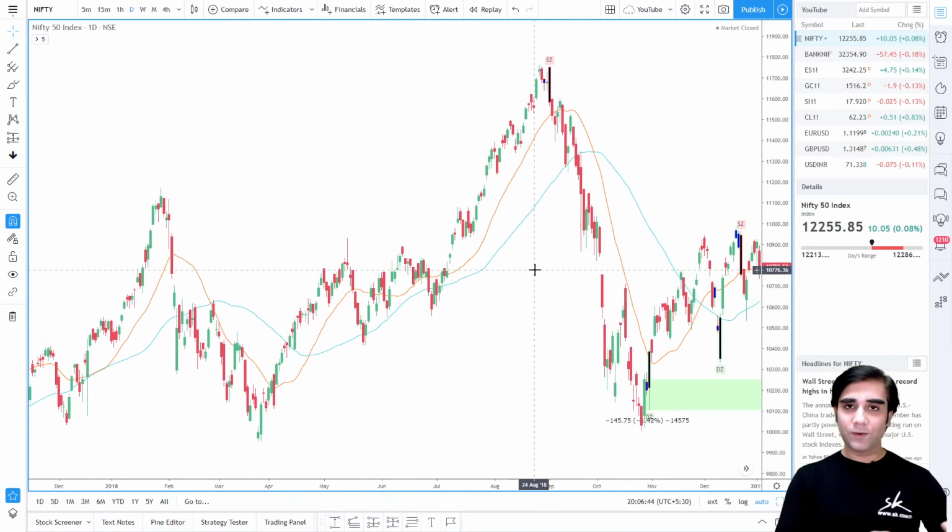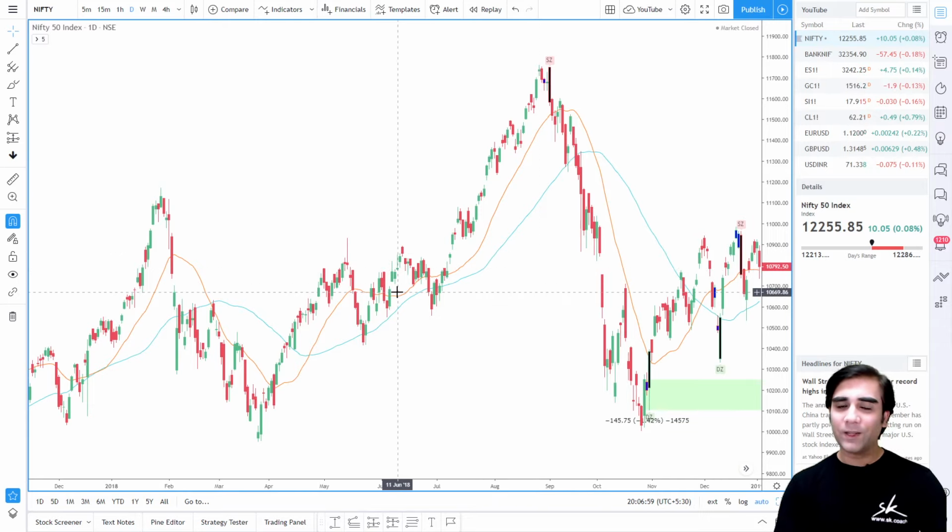So can you see, when we go to the past and apply any of these strategies, any of these indicators or any of these mathematical calculations, like I said, all these calculations are based on whatever has happened on the chart. That is the reason, irrespective of what random numbers I use, you will see the majority of the time they look like perfect strategies. Why? Because the indicators have already adjusted themselves to whatever has happened on the chart, which is your price action. So that is the reason we should first avoid a lot of indicators and focus more on price action. Why? Because price action is always real time.